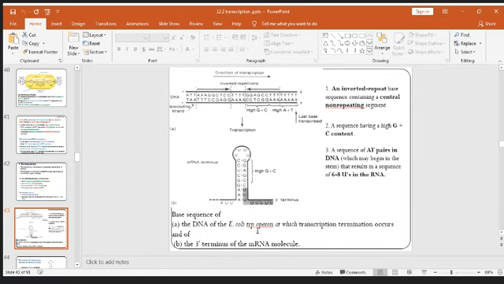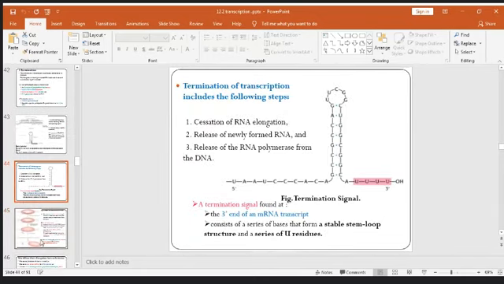In E. coli there are operons; one of the operons is the tryptophan operon, which can be used to regulate. Termination is where transcription termination occurs, at the 3' end of the messenger RNA molecule. In prokaryotes this is so, but in eukaryotes, poly-U tailing can act as a termination signal. Hairpin formation: termination of transcription includes the following steps.